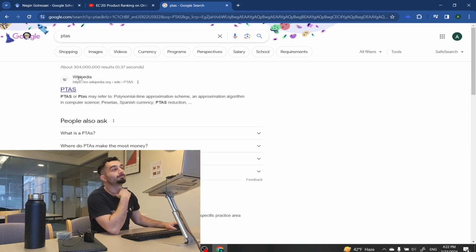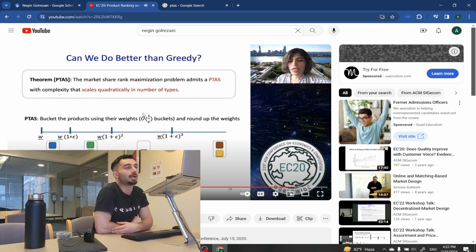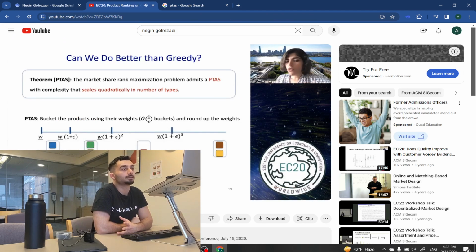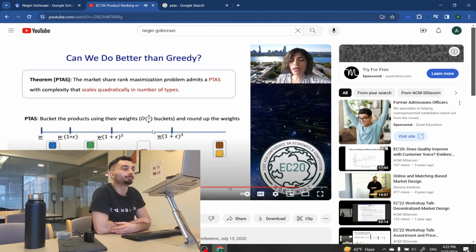Polynomial time approximation scheme. Because of the bucketing procedure, you are rounding up the weights. But just following the simple procedure is not going to work, because the error in the rounding of weights is also going to impact your estimation for the consideration set. As a result, we needed to restrict the dynamic programming that we run on top of this bucketing approach to follow the low weight priority rankings. I'm not going to go into the details, but if you are interested, that's an interesting novel aspect of the proof and the design of the PTAS.